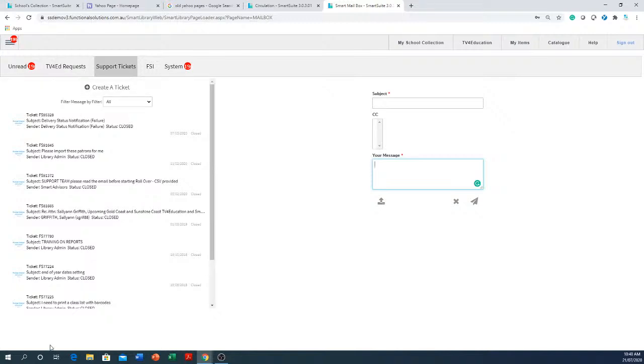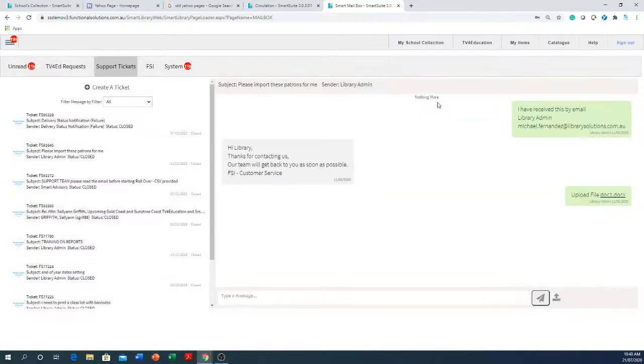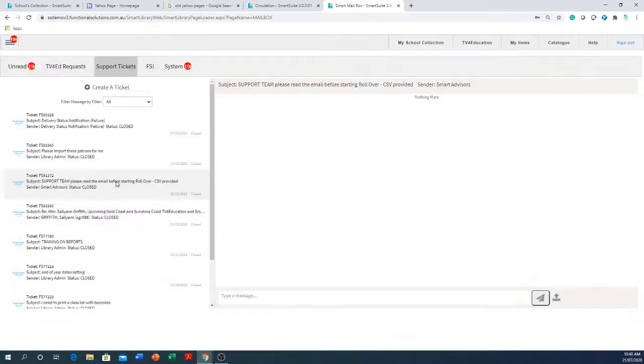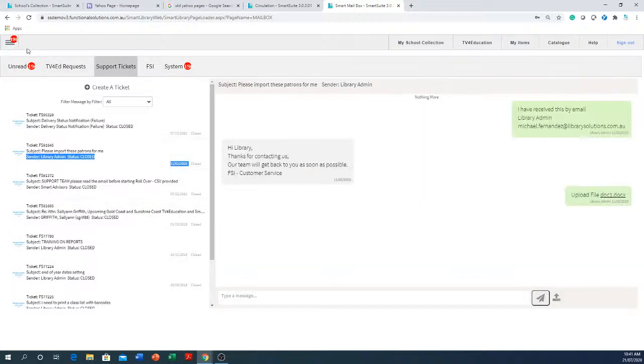If you put 7 requests in, 7 support tickets, and we've responded to 3, you'll get a red dot with 3. And then you do need to go in and click on that and read the instruction that we've sent you. And when you read the instruction we've sent you, there's a close button. When you go close, if that was 3, it'll now be 2. That says you've read one of those responses. And if you've got 2 others there, you need to close those other ones so that the red dot will disappear, because you've responded to everything we've responded to from your request.